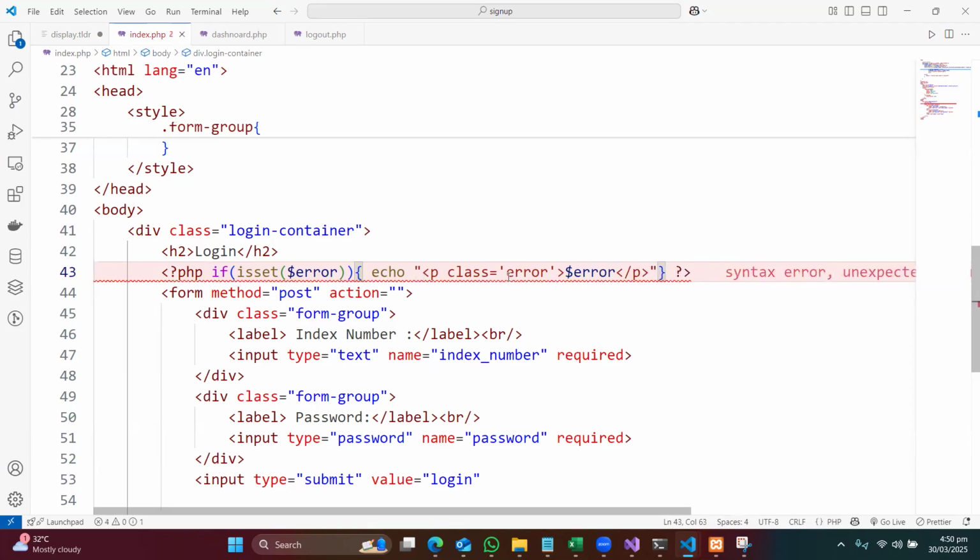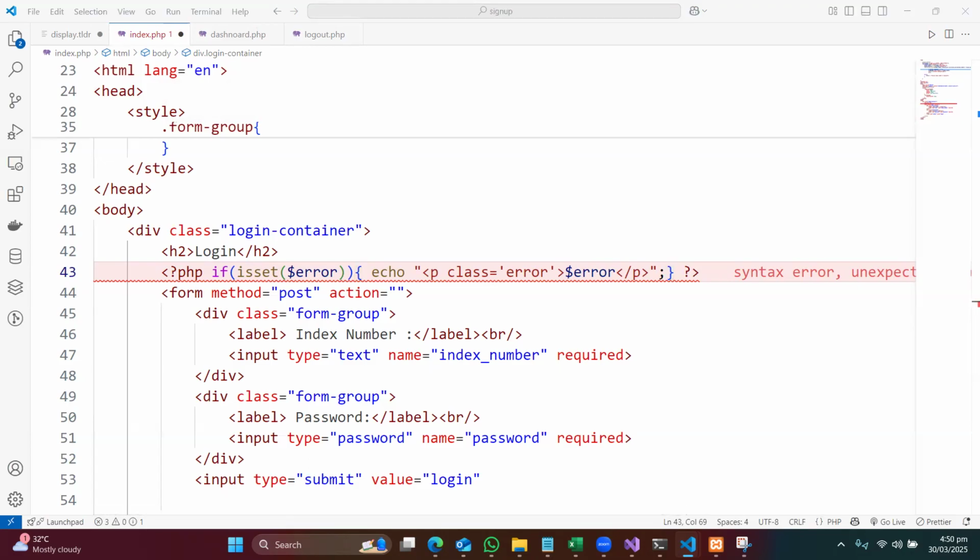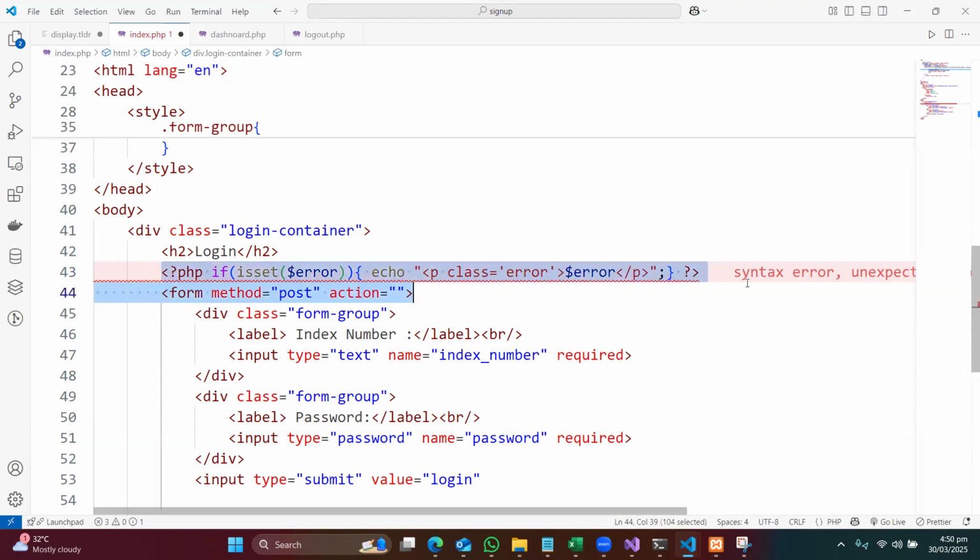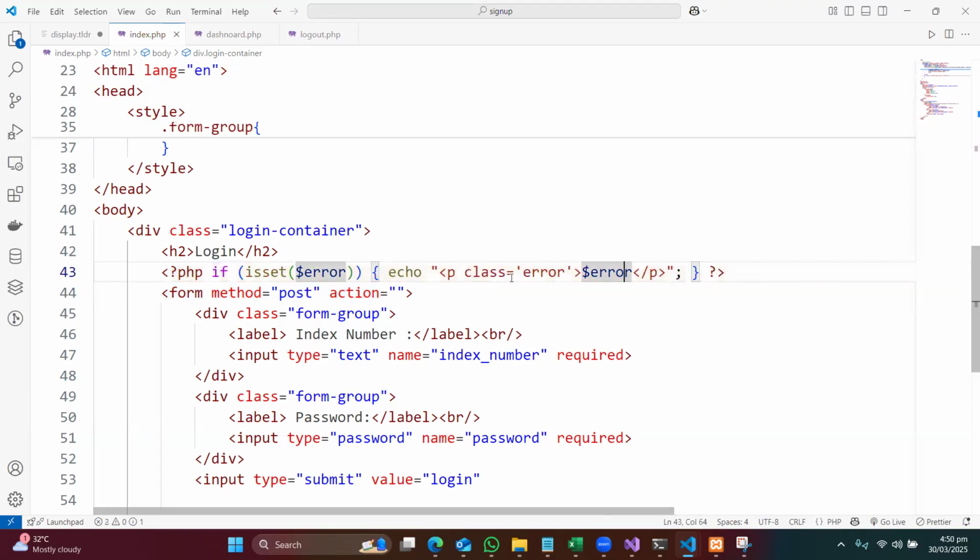So that now it will display as a p tag rather than just displaying on my screen and looking unprofessional. Now it will display on my screen looking a bit better and nicer.